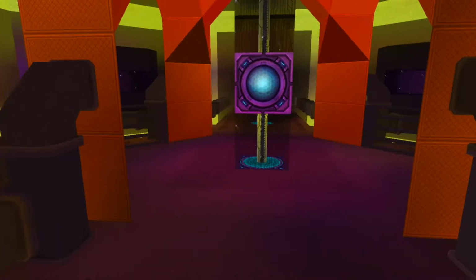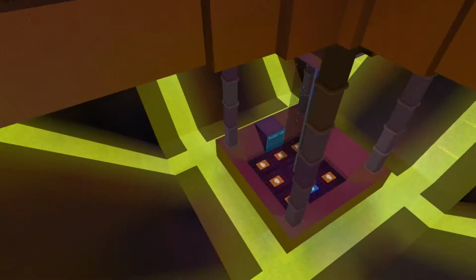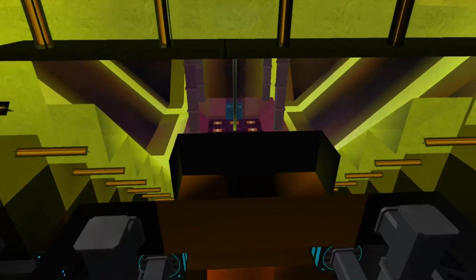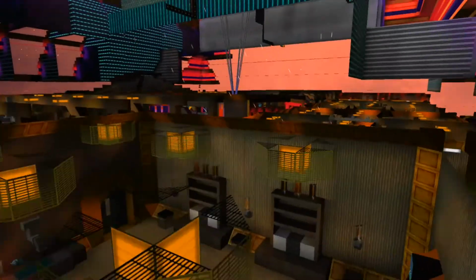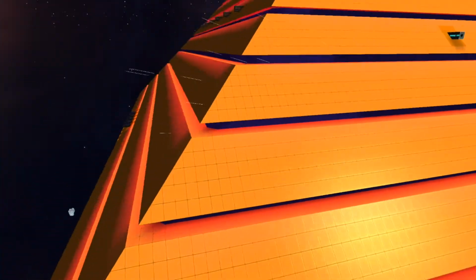Let's proceed into the core room and jump into the core. Here, I wonder what this is? Scarred capstone. Okay. Calibration. Alright, so here you can see a quick little look at it. We have lots of extensive interiors, as we will indeed check later on.